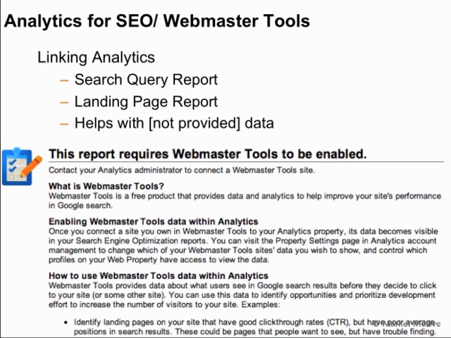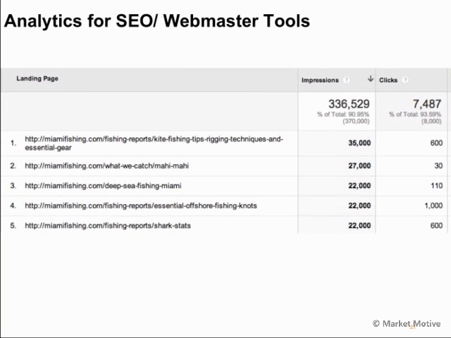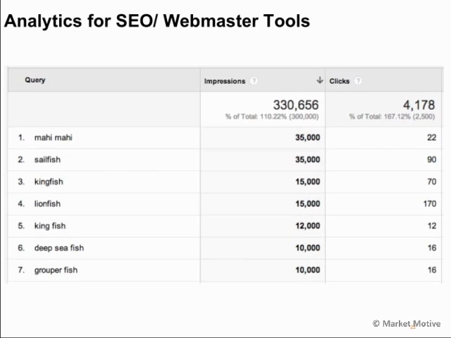But you will need to link your analytics and your Webmaster Tools. So you'll have somebody set up analytics for you and Webmaster Tools, and when those are working together, it's a little bit easier to track some things and get some keyword reporting. You get this nice landing page report where you can see where people are coming in. It's a little bit more advanced, but if you are in those competitive spaces, you need these tools set up. You need analytics and you need Google Webmaster Tools, and then you can see some keyword reporting and that tracking in there as well.